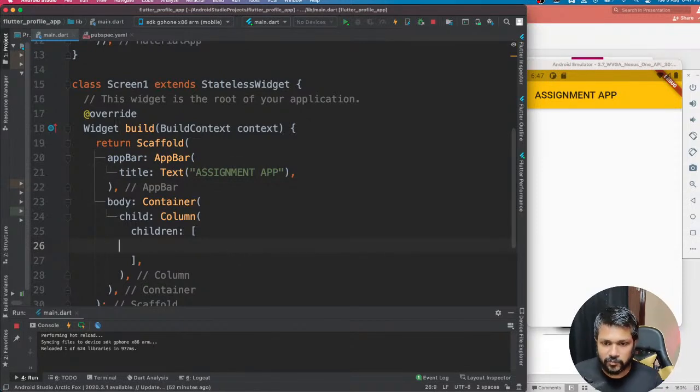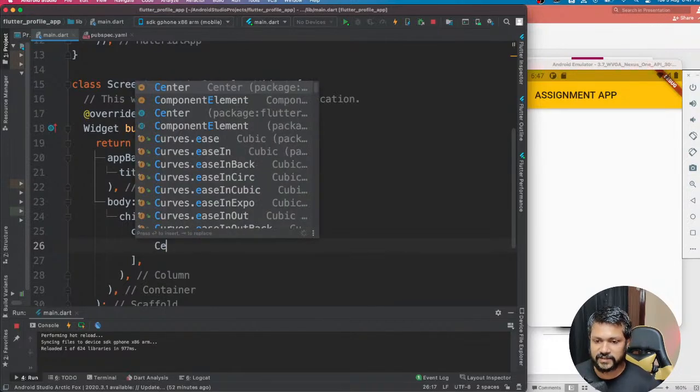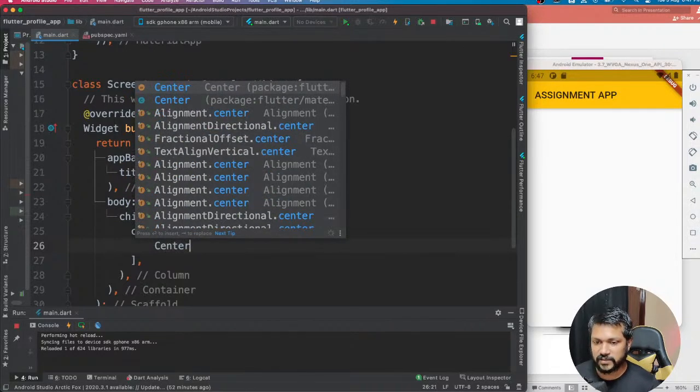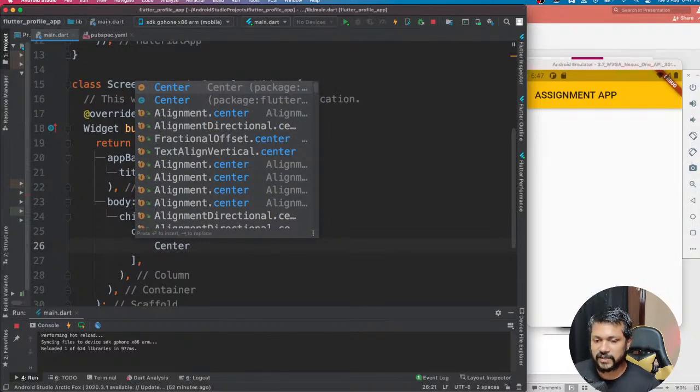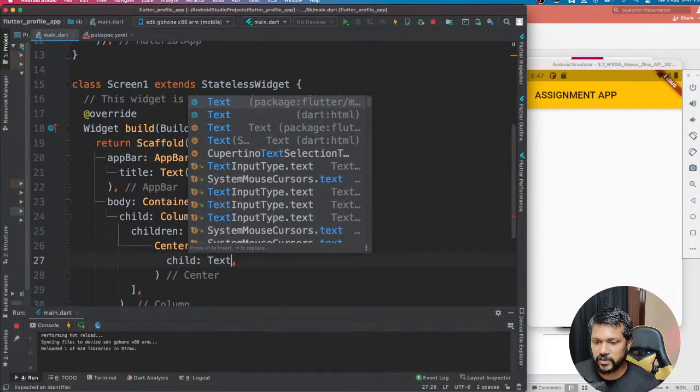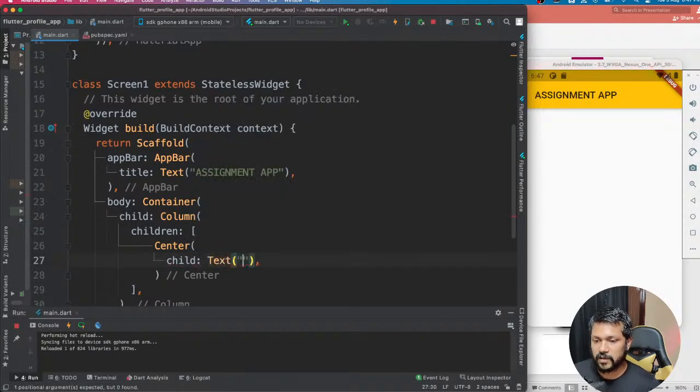All right, so I'm just going to get moving since I'm guessing that none of you have any questions. The next thing I'm going to do is center the whole thing. Inside my column, I'm going to say Center, and start writing it. The Center is going to get a child. I'm going to say Text, and the text is going to be assignment number.